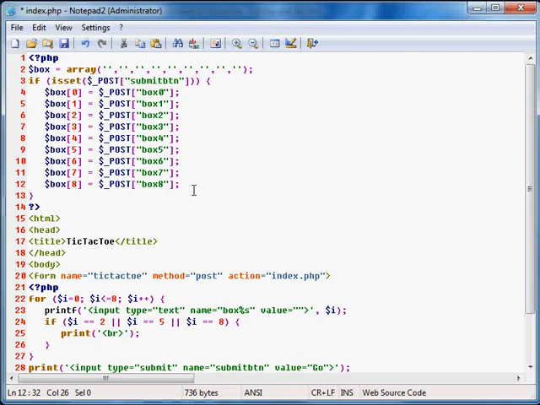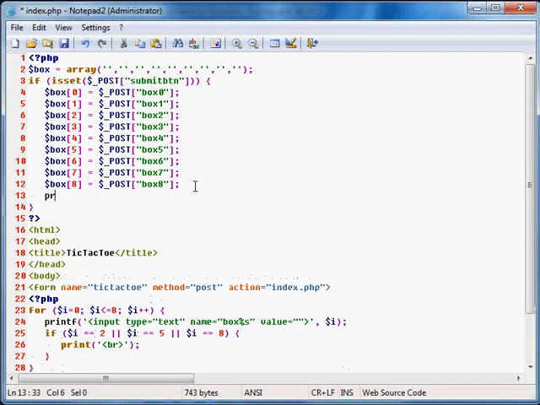I can check just to test what was in those arrays, what's in that array now. There's a command in PHP called print_r, which prints an array all the way through without having to do a loop, without having to do any checking to see how big the array is. It will just print out the entire contents of the array to the screen for you. Well, to the HTML, which then is rendered to the screen. All I need to do in there is put the name of the array.